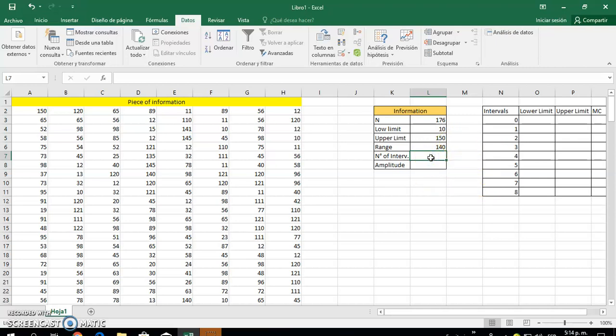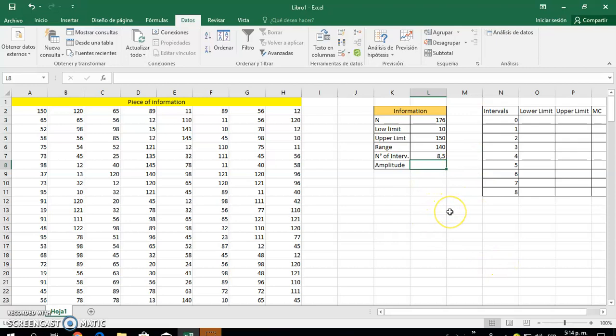Number of intervals: here we need to use Sturges' law, that is equal to 1 plus 3.33 multiplied by log, the word log, and our population, in this case n, close the parentheses, and we have the information.